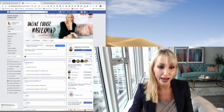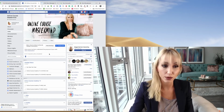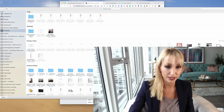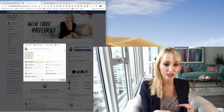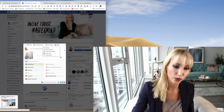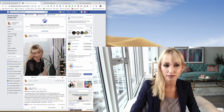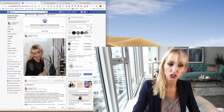And then what you can do here is add different posts to each of these units. So you can put a video in one of these posts. Say I'm going to go back to this. If I added a video right now, or I added a photo, we'll put this one just because that's the first one that popped up. And then this could become a post. I would recommend posting a video or some short training, and then you can add this to one of those units. So now we can hit this little drop down and add it to, let's say, outline or module 3, content creation. Now it is going to show up under that unit.